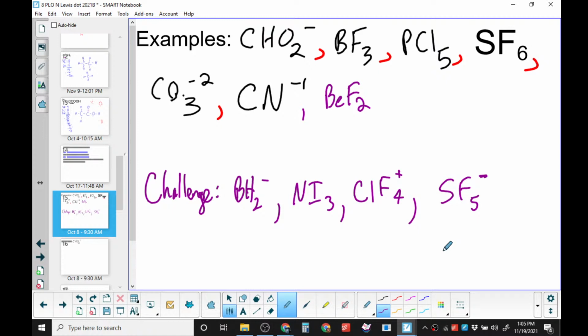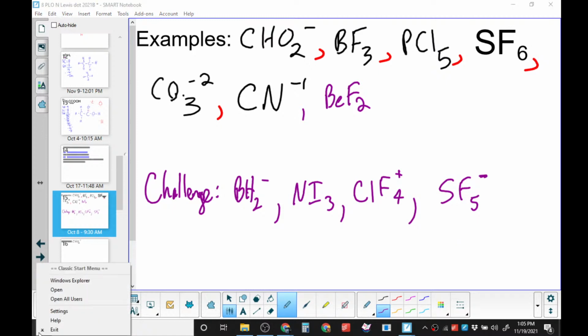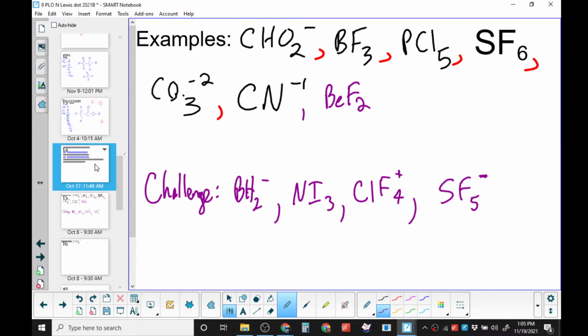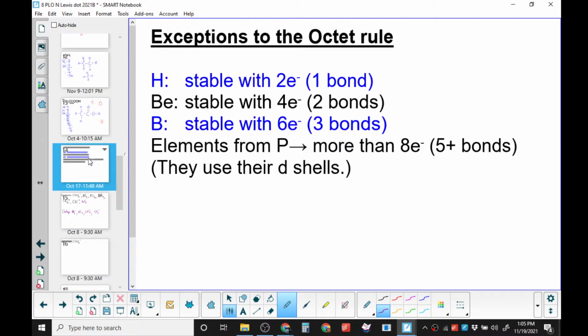Where's the counting for the charge? Oh, yeah, boron's an exception. Oh, you're thinking beryllium. Beryllium can, you might have. I think you wrote it down backwards. Let me put it up, and then you can quickly correct it. Tell me when you got it, and I'll flip it back. Good? Okay.